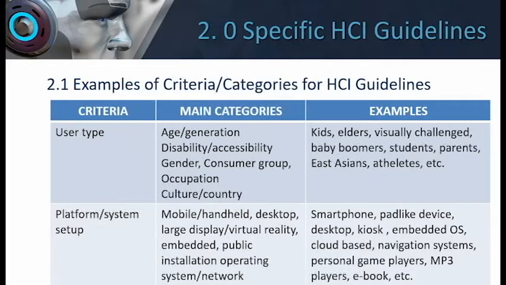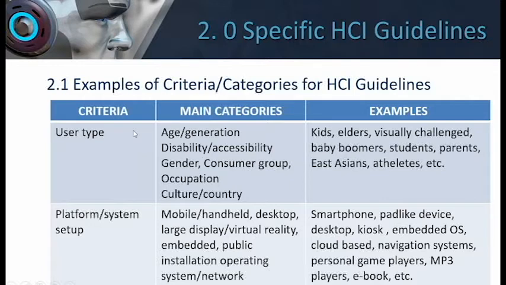Such design patterns are of great help during actual HCI design. As you can see, the first column has the criteria, the main categories are next, and we have some specific examples.